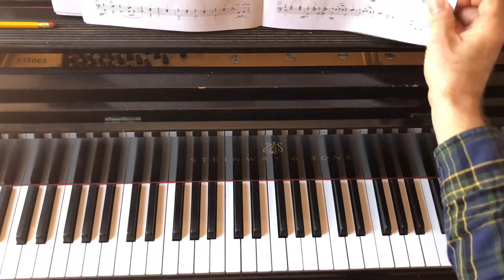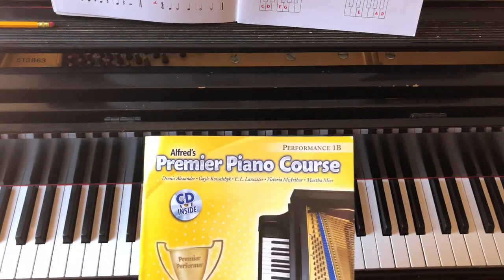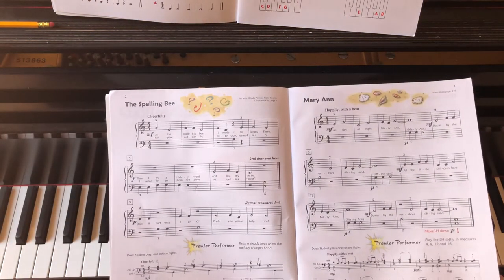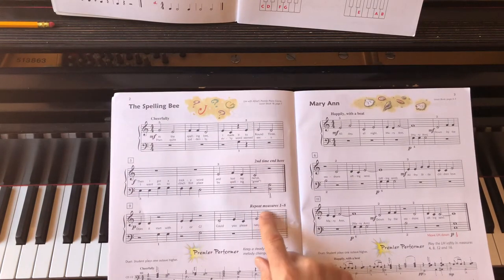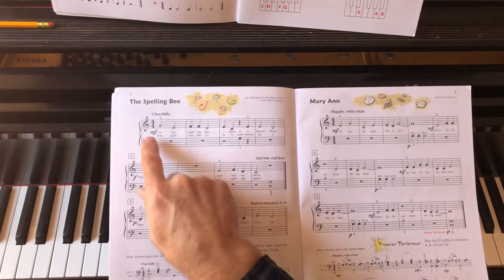Next, we're going to be playing in the yellow Performance 1B book. This is page 2, the spelling bee. Same position in both hands. We're going to play from the beginning of this song. We're going to go all the way to here, and it says repeat measures 1 through 8. So we're going to go back to the beginning and play this again.